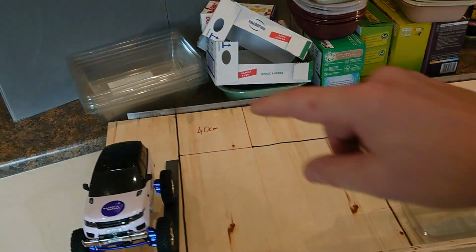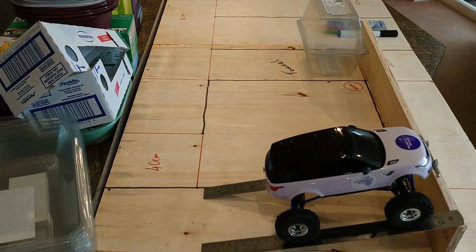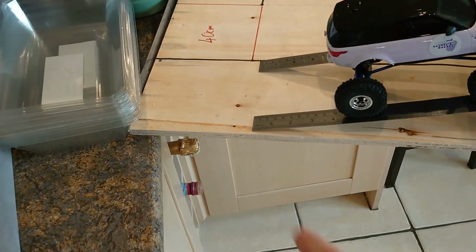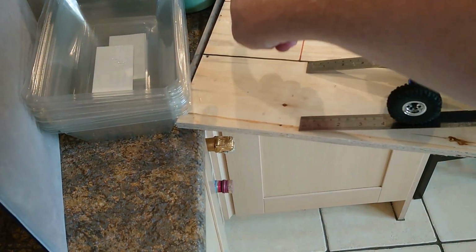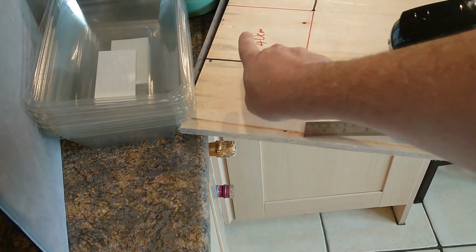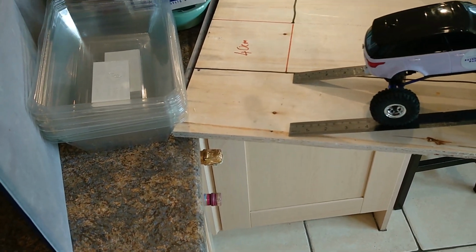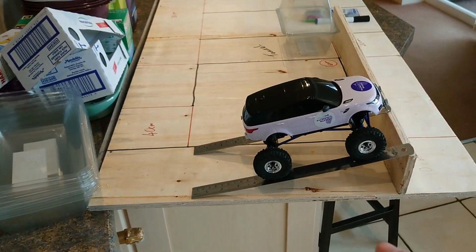So the plan is from here, this camera's getting in the way. Right, so from here will be ground level. This will have a wall which will be 40 centimetres high, which will be higher than a ruler. So it'll be up here on that side.